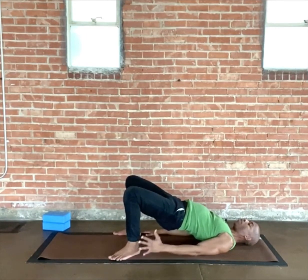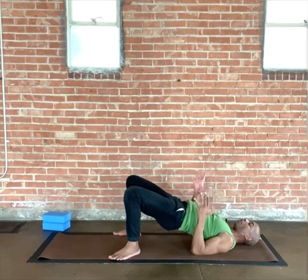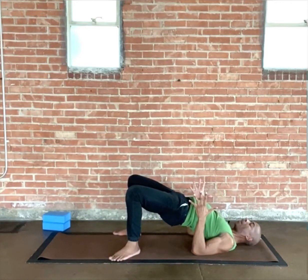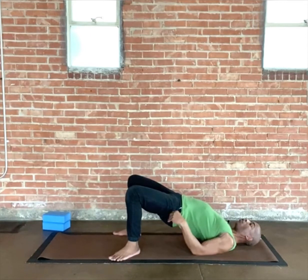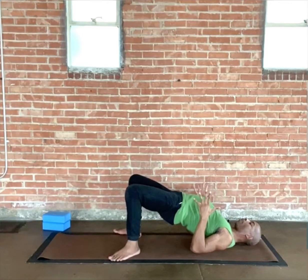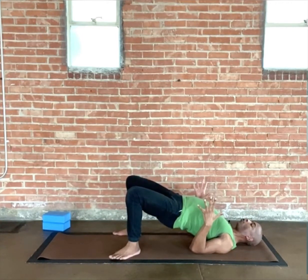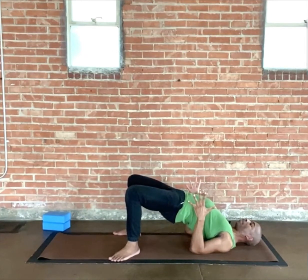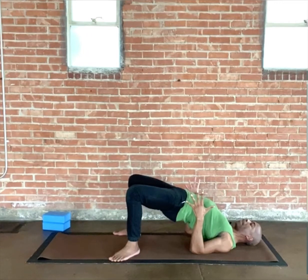And then maybe your arms, maybe even use your arms to help you lift a little higher, perhaps bending your elbows at 90 degrees, pressing the backs of your arms down into the ground. I feel the hips lift a little higher, maybe a little bit more lift and expansion in your chest. You might even kind of rock your upper body a little bit left and right to get your arms and shoulders a bit underneath you if you're able, a little bit more stable perhaps, and even the ability to squeeze your shoulder blades together just to activate your upper back muscles as another source of stability in your posture.